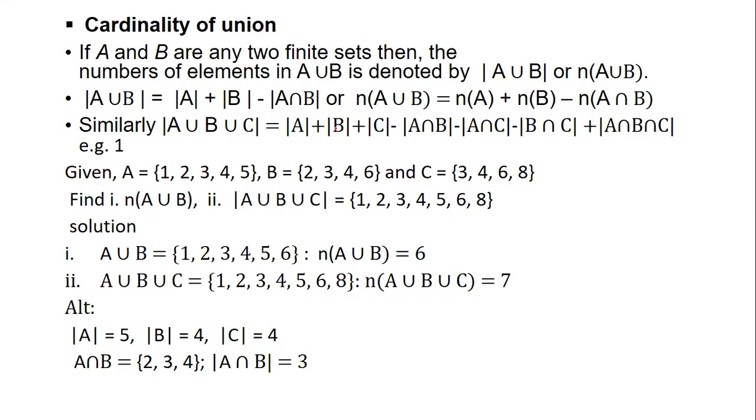So here, it's a matter of just finding the number of members of A and adding it to the members of B. So we have N of A plus N of B. Then say some elements may belong to both A and B. When you count A, they are counted. Then when you count B too, the same element will be counted. Therefore, some of them will be counted twice because they belong to both A and B.